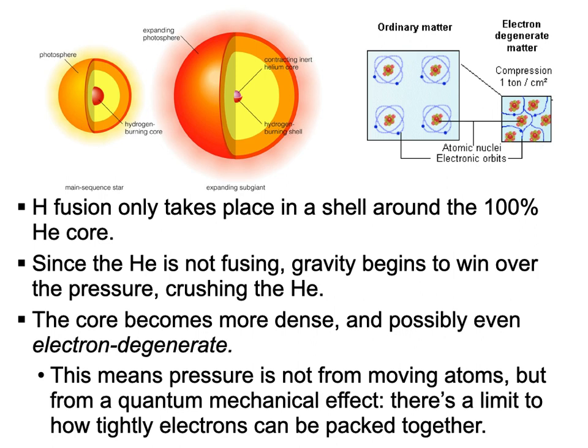Like you put more stuff, you make a bigger star, it's more massive. However, with degenerate matter, it's kind of weird because it's actually getting smaller. It's getting compressed so tightly together that it's becoming more dense, and it's not getting larger. So, electron degenerate matter is some real weird stuff. The pressure that's exerted here is not from moving atoms like in a gas, but from the quantum mechanical effect where there's just a limit to how tightly electrons can get stuck next to each other.